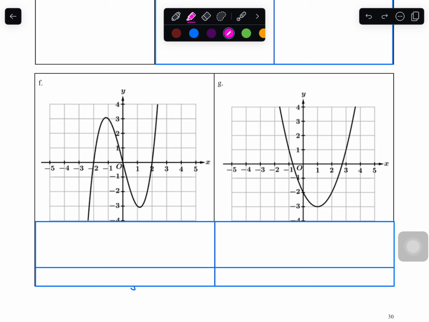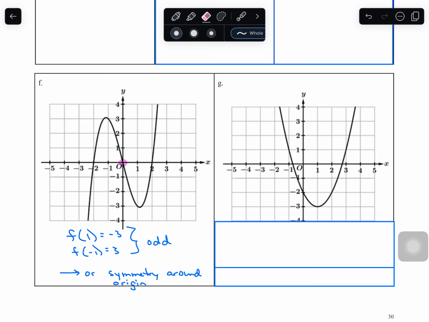With odd functions, like I said, if you're good at seeing that, for sure. And right now, what you might want to do, because I have the original on the screen, is turn your paper upside down. If you do that, it looks the exact same. It comes down right around when x is -2 through the graph, and it goes up right around when x is 2 through the graph, whether it is facing up or facing down. So for that reason, it is absolutely going to be odd.